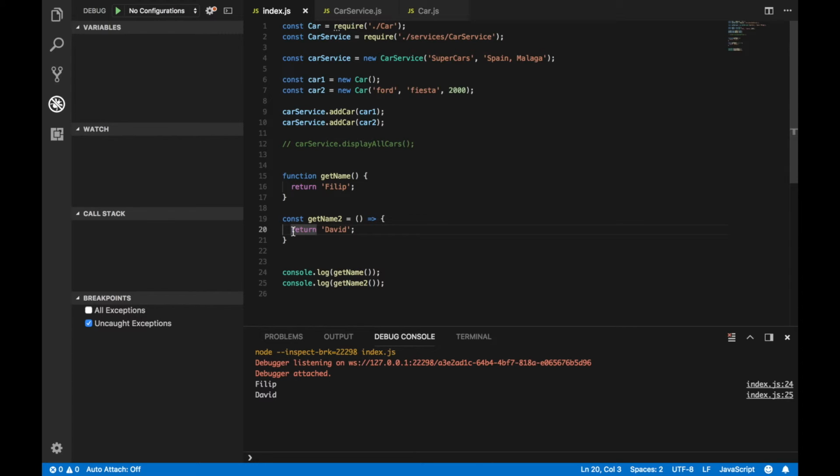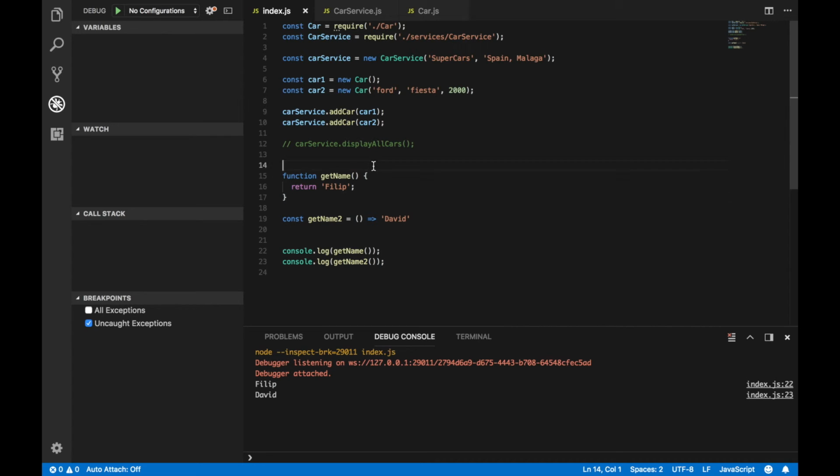I can put it on one line, like this. When it's a one-liner, one expression here, it's a return automatically. So I can remove this return, and I can remove this curly bracket, and this. Let's save it, and let's run it. And you see, it is working as before.